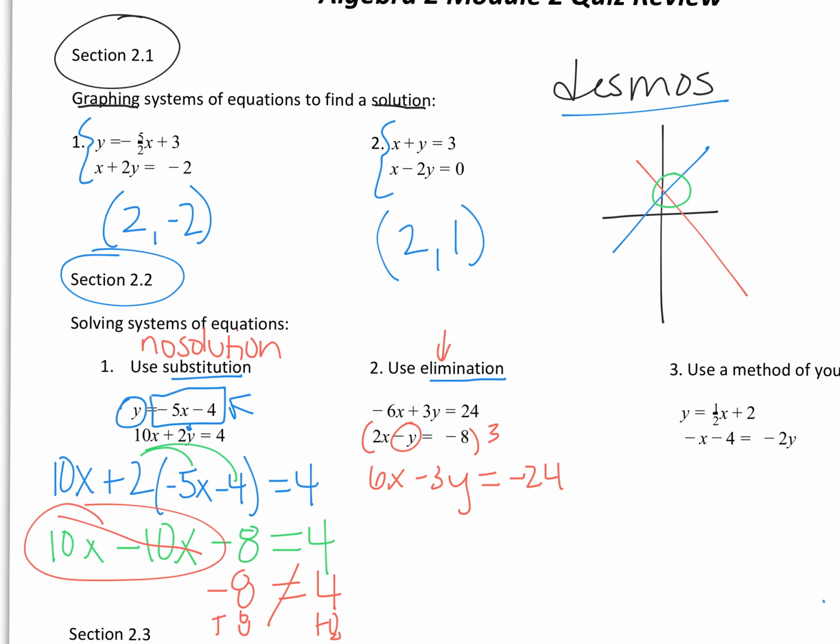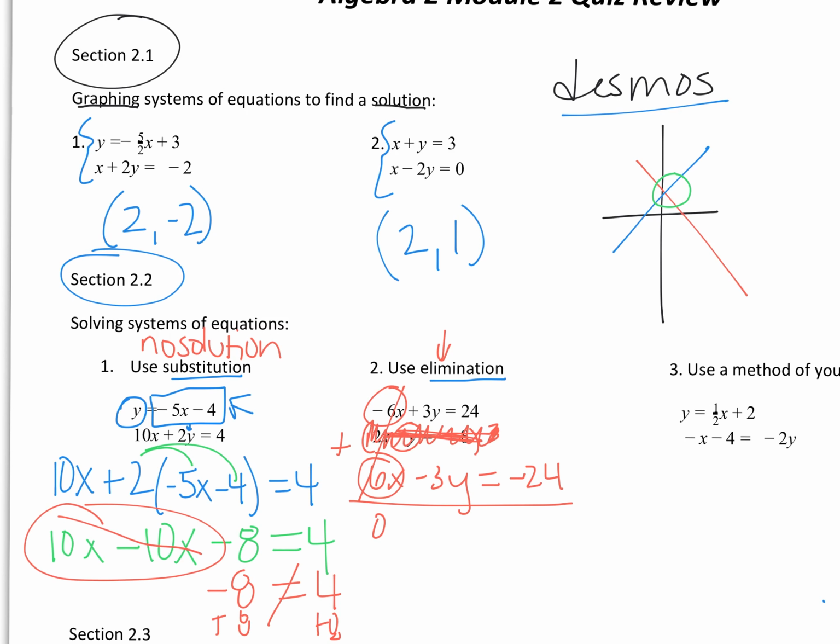So you'll notice, and this is what I've been kind of teaching some kiddos, basically, since I've rewritten the second equation, I'm just going to ignore that second equation now. That was the original, because I have a new one. It's still the same thing, just different numbers. And then I'm going to add these 2 equations together, the first one and the new second one. When I do that, I get a -6x plus 6x, which eliminates, and I get 0.